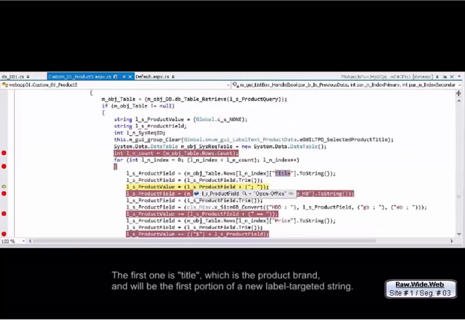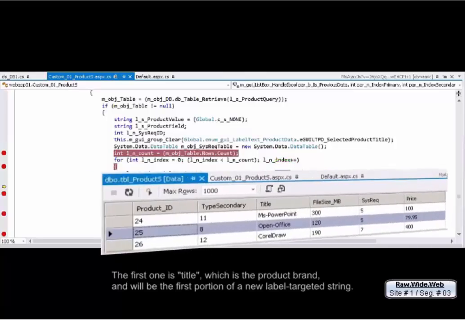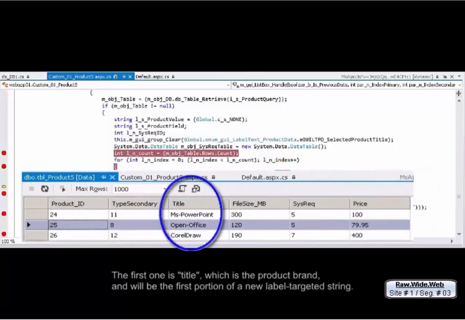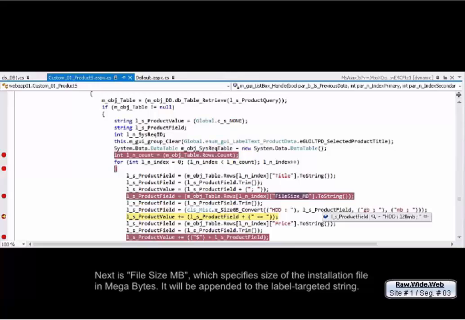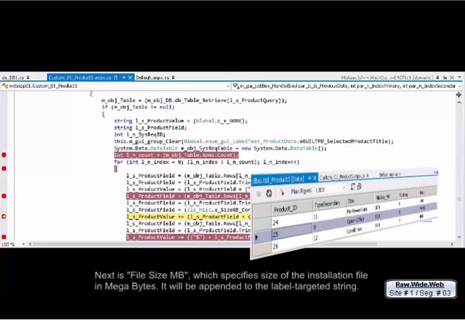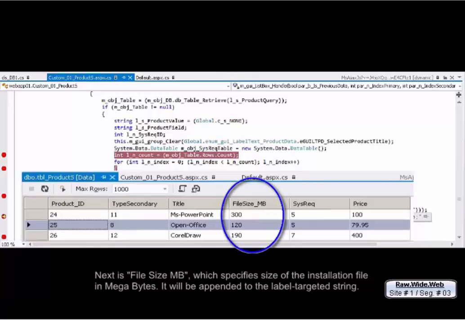The first one is title, which is the product brand, and will be the first portion of a new label targeted string. Next is file size MB, which specifies the size of the installation file in megabytes. It will be appended to the label targeted string.